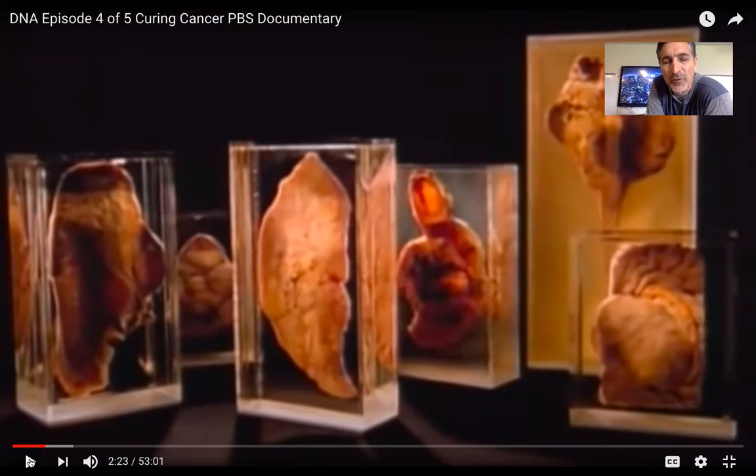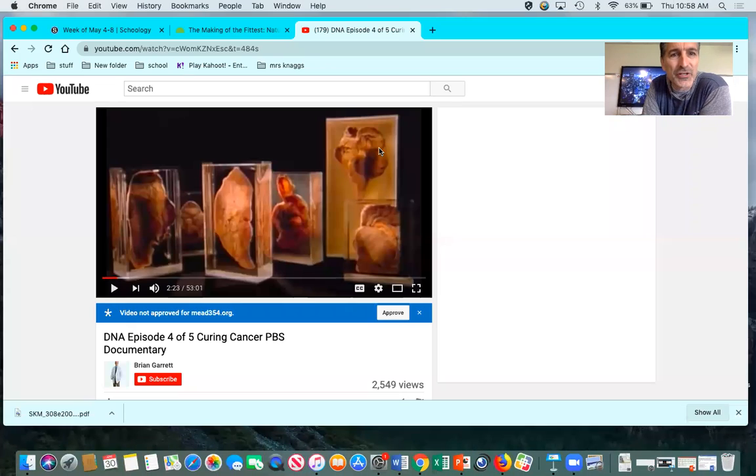Now, some of this may look a little familiar. We've seen pieces of it. We haven't seen the whole story. So what would be perfect this week is if you watched the whole thing, saw the whole story as it all fits together, because that's what we were going to do when we were going to be together this spring. We're going to put all the pieces together. So I'm hoping that you'll watch this and put the pieces together and see how it all works together. And then cure cancer. I'd like you to cure cancer.